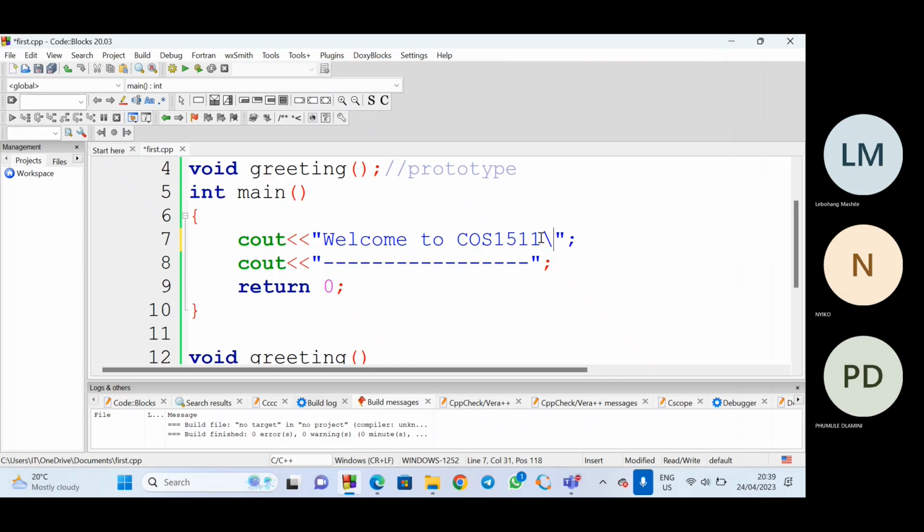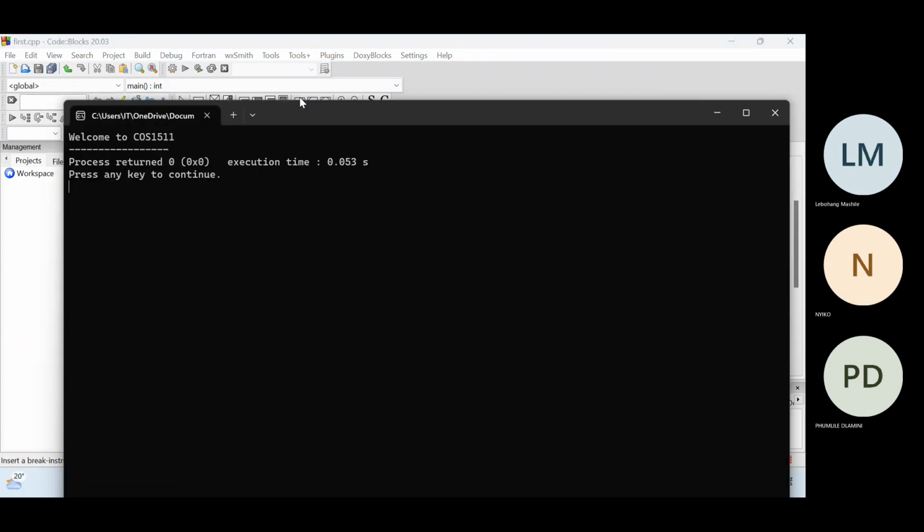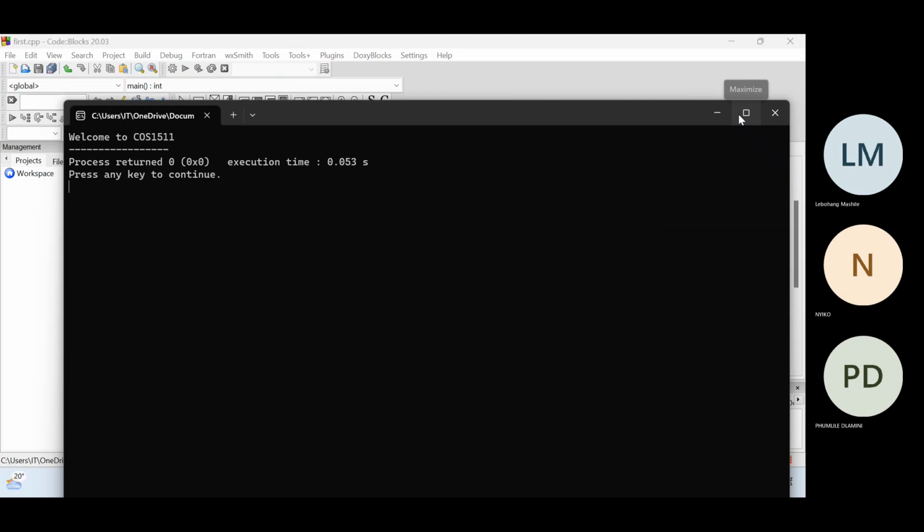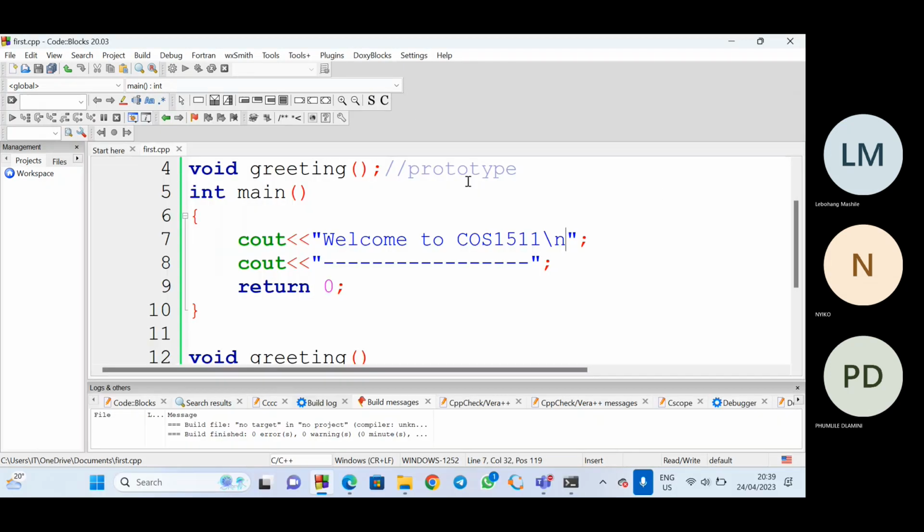Let me just put \n there because I want it to be underlined. You can see how it's looking. So we can be maybe doing a program that is going to print a report, I mean results, or a matric certificate or academic record at university. We are still going to use C++. So it's going to be more interesting and you're going to love it.